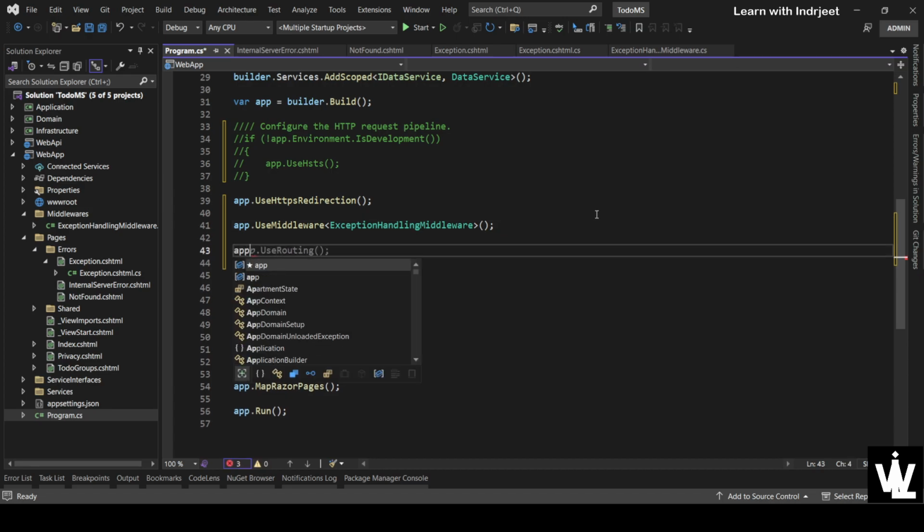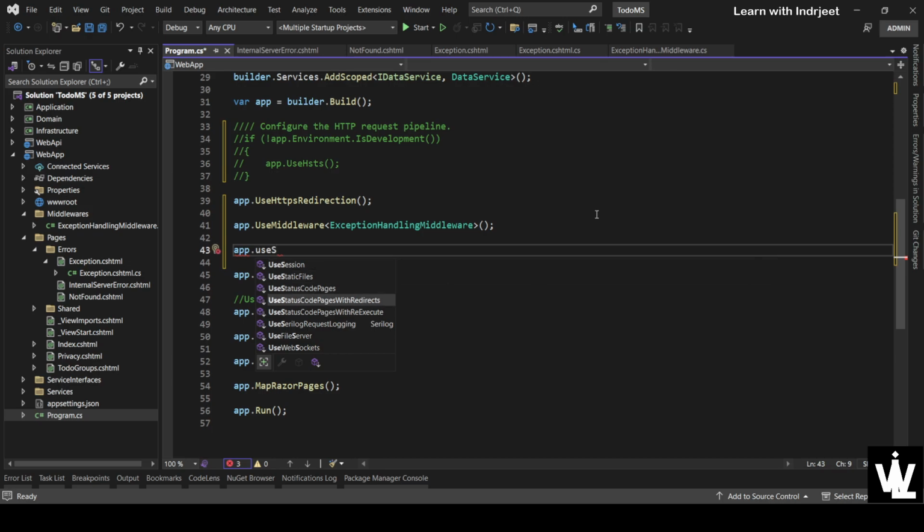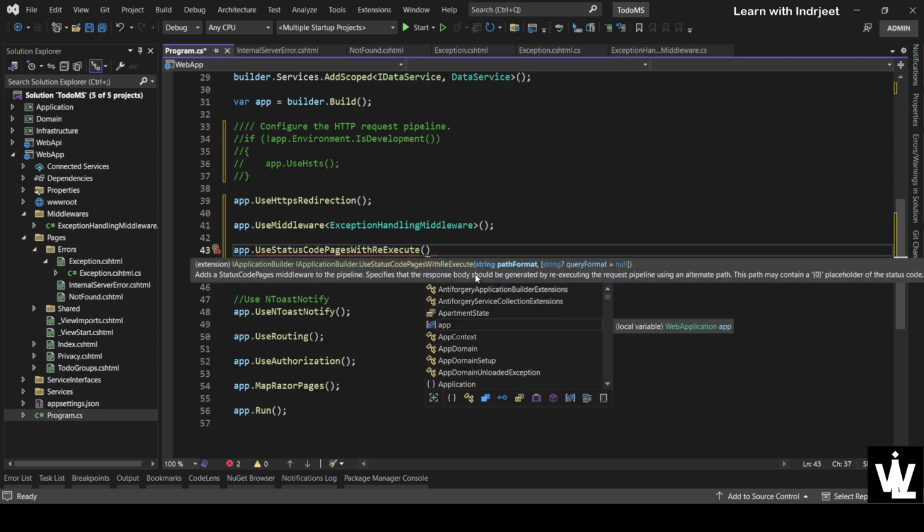we want the app to use status code pages with re-execute, and see, this says it adds a status code pages middleware to the pipeline, specifies that the response body should be generated by re-executing the request pipeline using an alternate path.